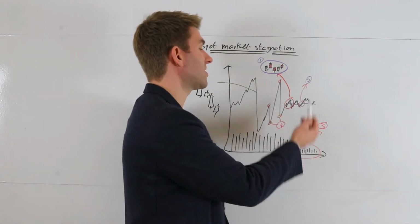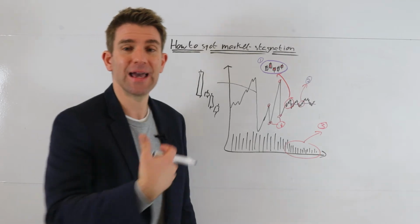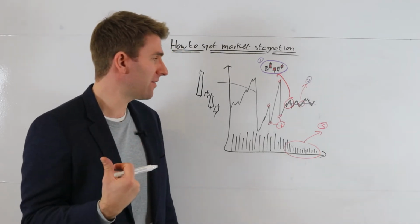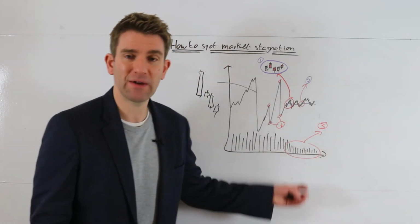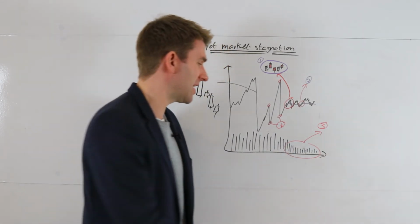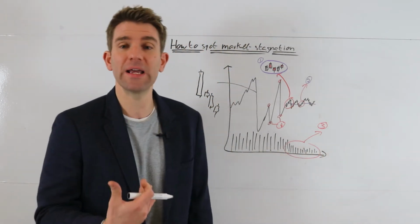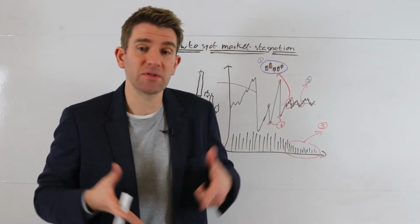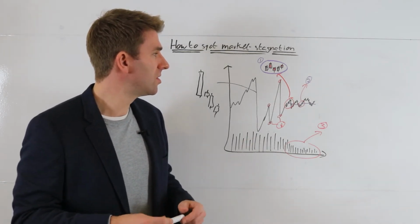Because that's what's causing the moves, is price flow in or out of an asset, or money flow in and out of an asset, should I say. So, when volume's starting to decline, and you can stick a moving average on volume with most charting packages out there, and of course, when it's declining, you probably don't want to get involved. When it starts to lift back up again, then that might be an indicator to get back into trading.